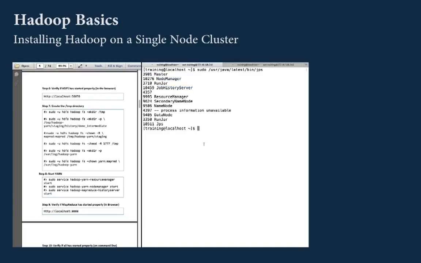So this testifies that on the first machine, Hadoop is 100% installed. We first formatted the name node, we set up HDFS services, we set up yarn services, and at this moment, Hadoop is 100% up and running on machine number 1. Now let's replicate that on machine number 2.